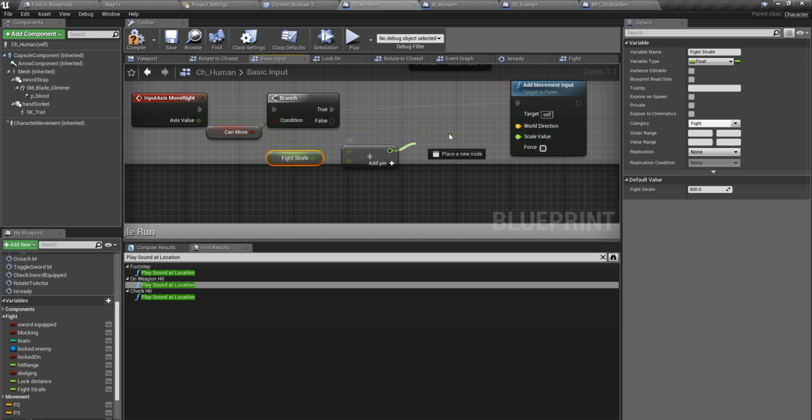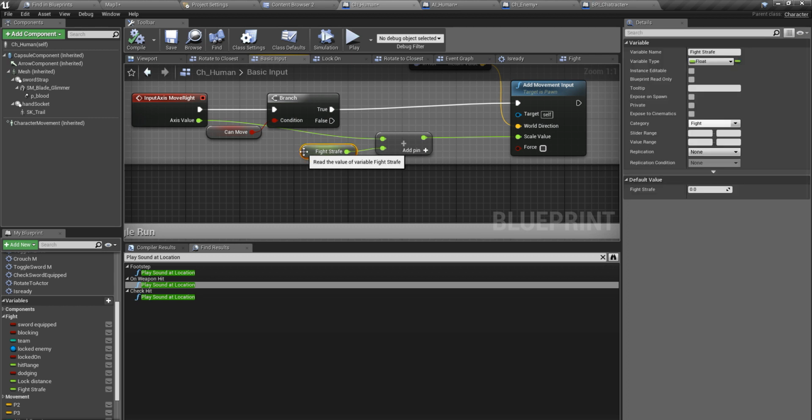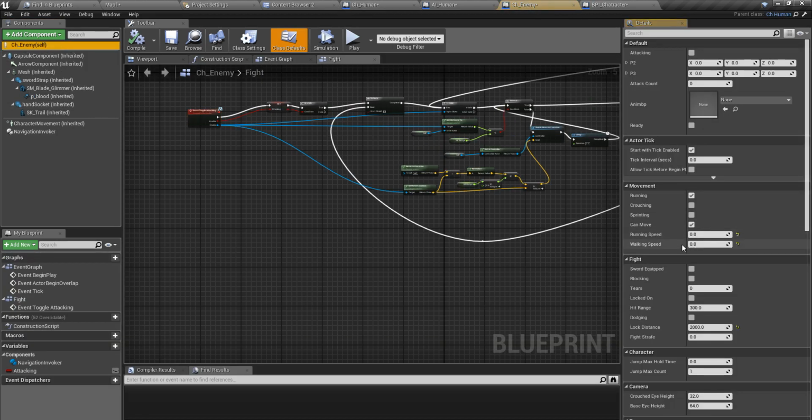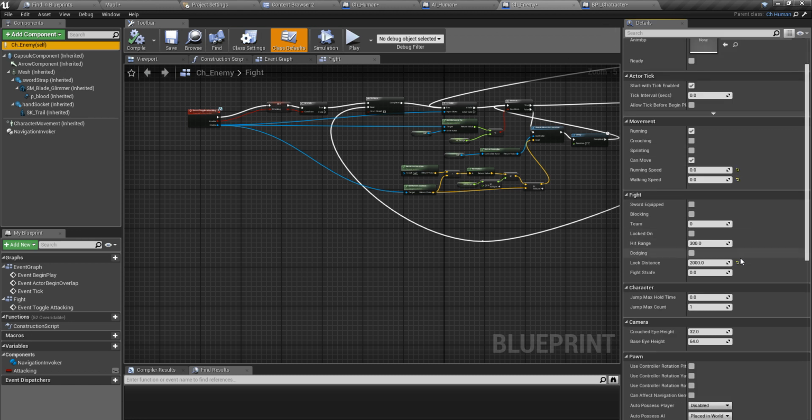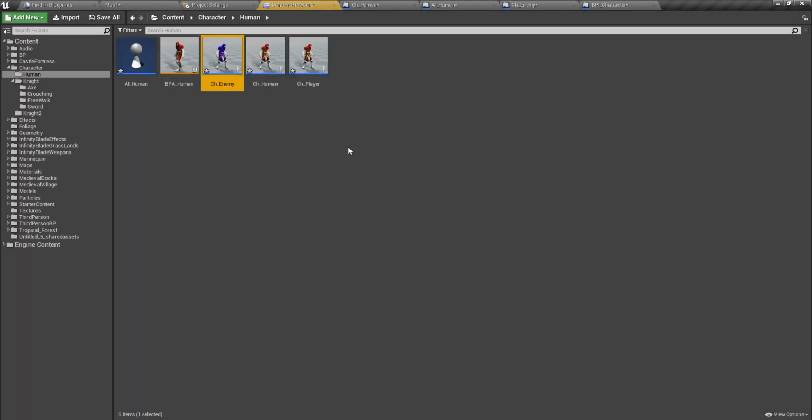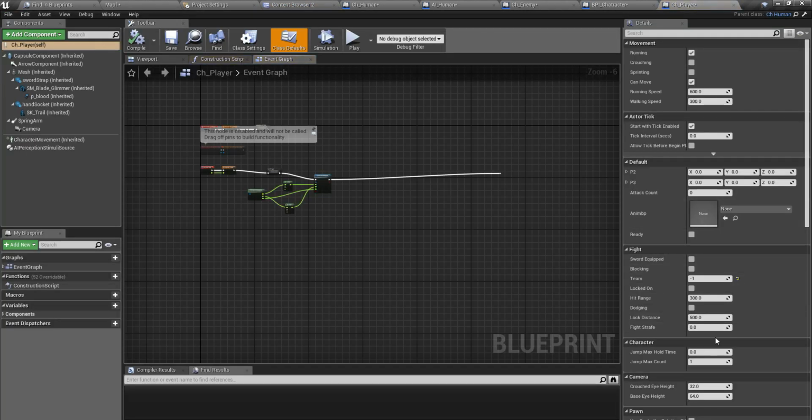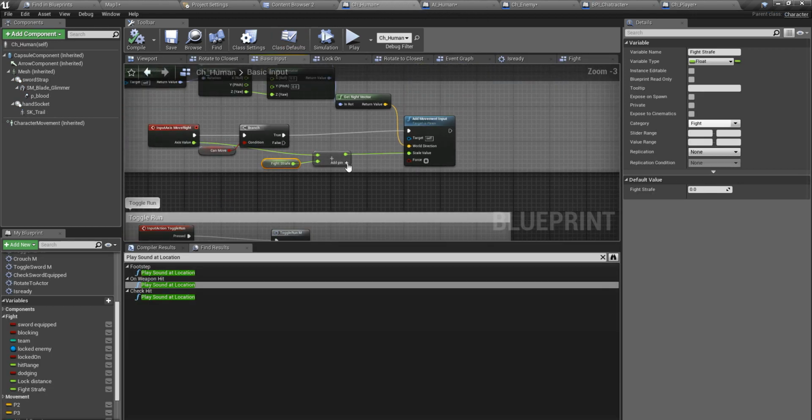This is not a problem for the player character, because I am not going to change the default value, which should be 0. I'm going to keep this 0 all the time for the player character. Let's check if the default value is 0 for all other characters as well. Right, for the enemy character it is also 0, and what about the player? Right, it is also 0. So that's the strafing part.